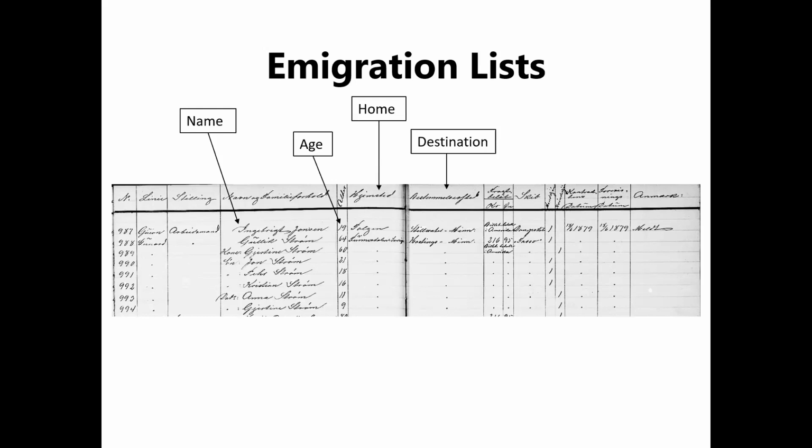So this Ingebret's leaving Trondheim, which is a major port of departure for Norwegians. It's about 70 miles to the north of where he is from, Tolga Parish. And if we look here, we have his name, his age, the home parish, so Tolga, and his destination. And if we look closely here, he gives a specific place as Stillwater, Minnesota. And we can see that this ship is leaving 18 June 1879.